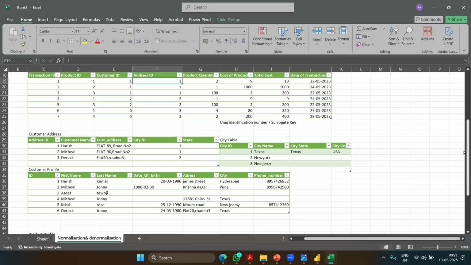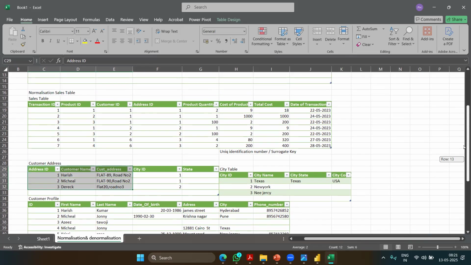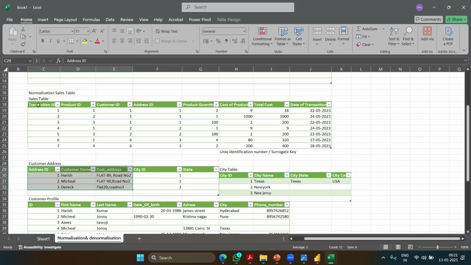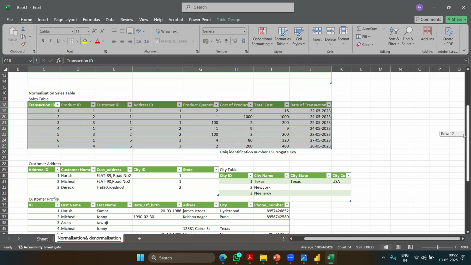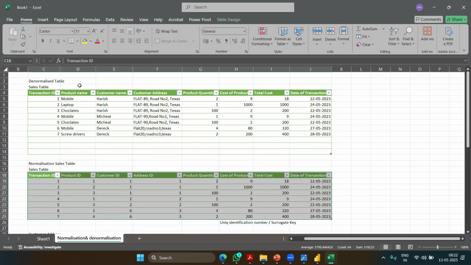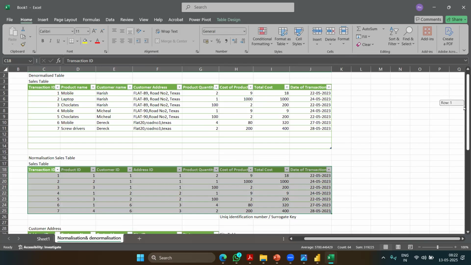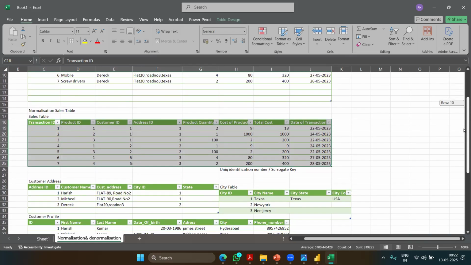In data warehousing terminology, these reference tables are called dimension tables, or dimensions. And this sales table, which is capturing the transactions or observations, we call a fact table. So data that is present in a single table in denormalized form, when we store it in multiple tables, we call it normalization.